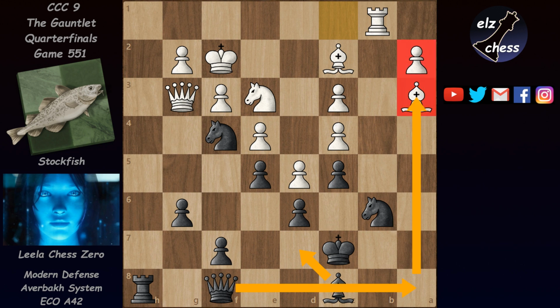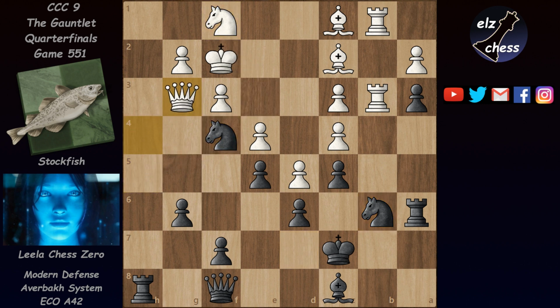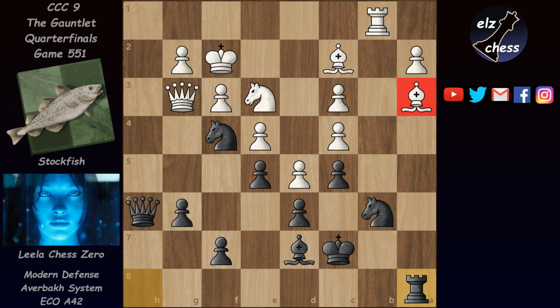So after knight b6, Stockfish continued with knight f1, and now we have knight f4, queen g3, queen h6, knight e3, and bishop d7. Taking now this pawn on a3 would be completely suicidal here for Stockfish, because after rook takes, and bishop takes, Leela would have rook a8 attacking down the a file, and rook b3 doesn't work because of bishop a4, and Stockfish would lose a lot of material here.